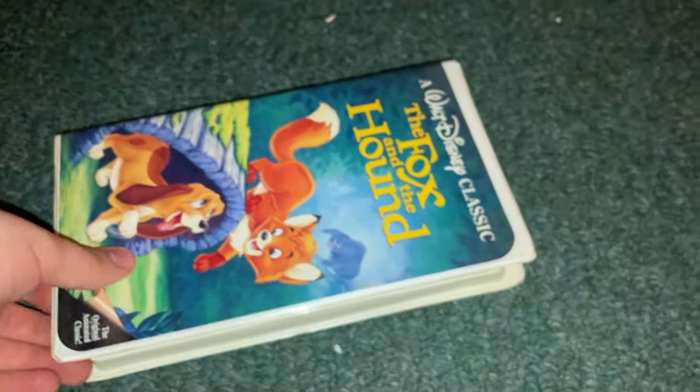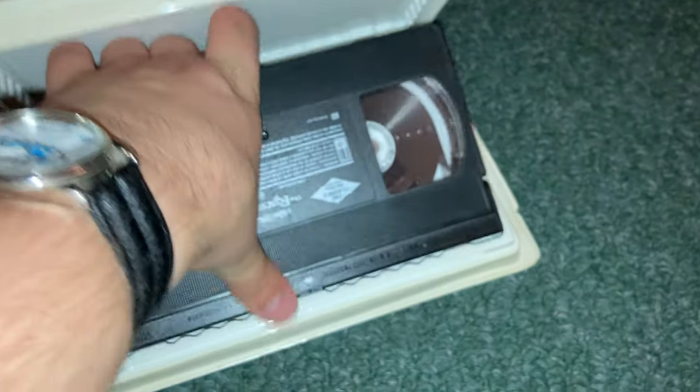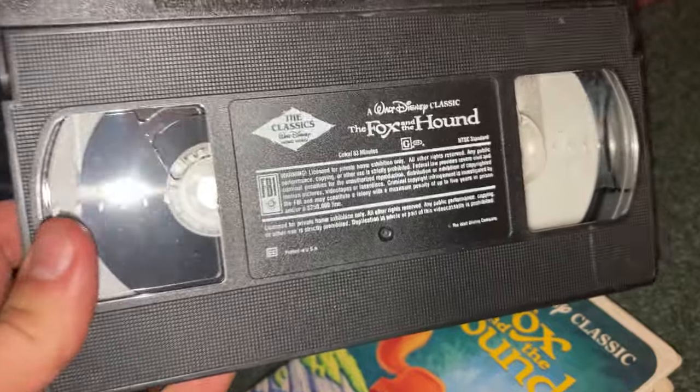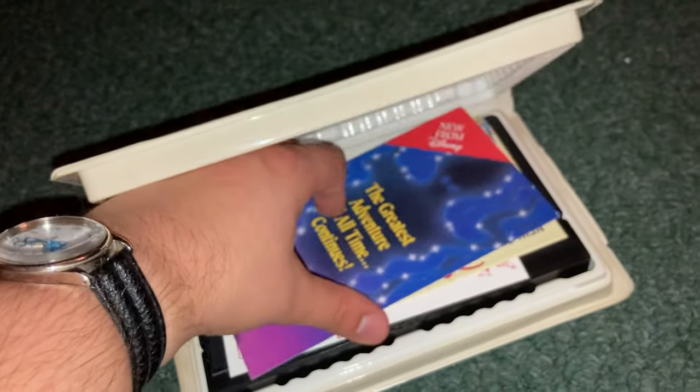And version 2, this is a new copy because my other one actually got eaten by a VCR. This is a brand new copy. I got a good one. It actually comes with promotionals, promo materials that come with it. Same ink label, but this was printed March 3rd, 1994, a year before Lion King came out to home video. And this tape actually has a Return of Jafar trailer, because this one's version 2. Just want to give you information.